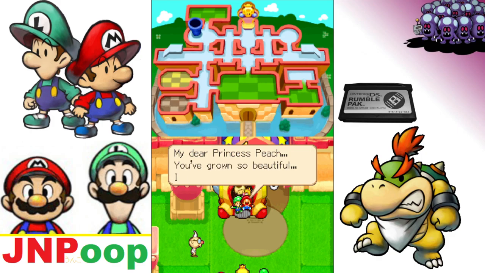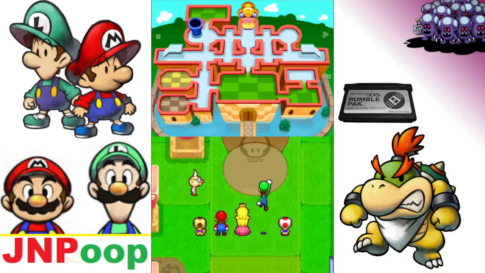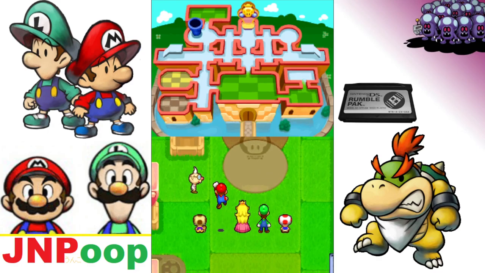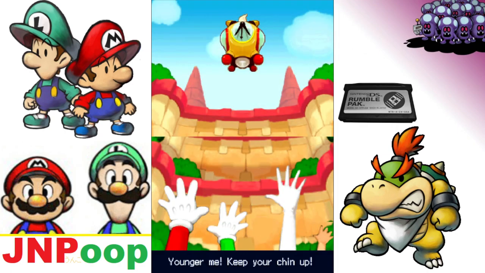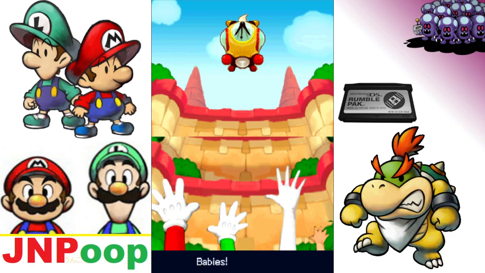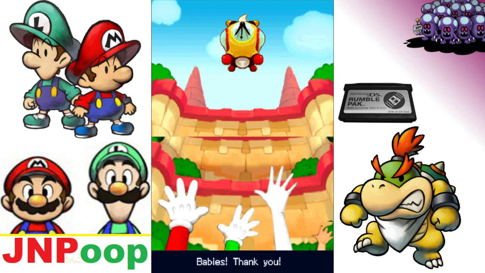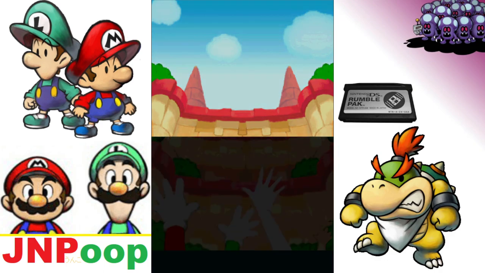My dear Princess Peach, you've grown so beautiful, I'm honored to have met you! And Master Mario, Master Luigi, thanks ever so much! Do continue to take care of the princess! Then, we all wave goodbye to the babies. Younger me, keep your chin up. Babies, thank you. We all wave goodbye.